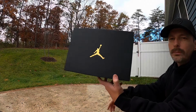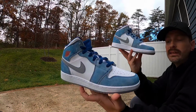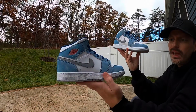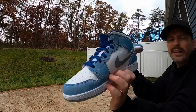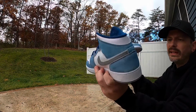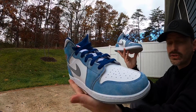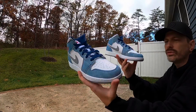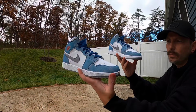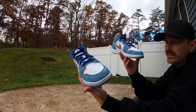It's a little high for a mid in my opinion. But that being said, I actually saved money getting these on GOAT because with my offer being $90 and then with fees and everything, I ended up having less than 120 all into them. And on the Nike app right now, these cost 120 even just for the GS sizes. That $120 price tag is definitely more than what we're used to seeing the price being for Jordan 1 mids, especially in a grade school size at least.